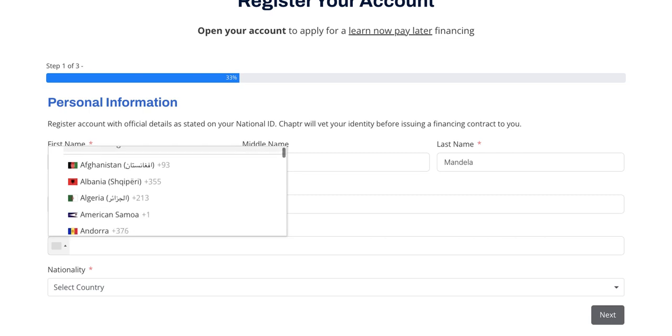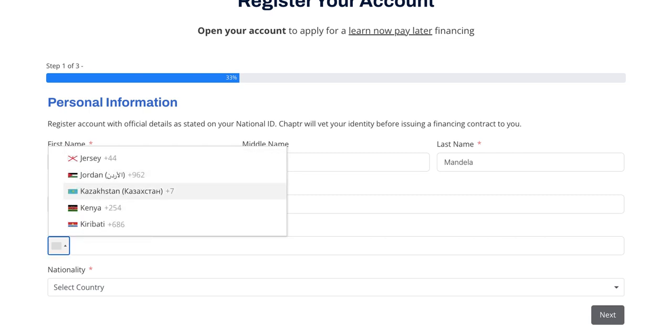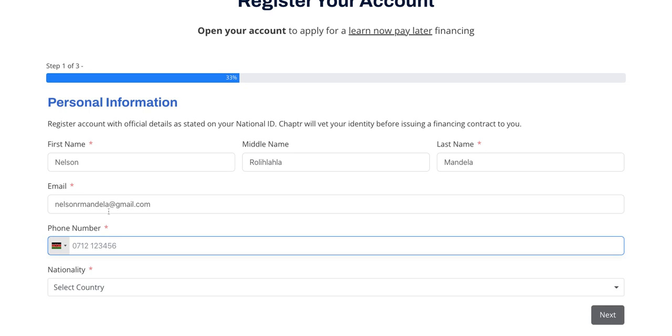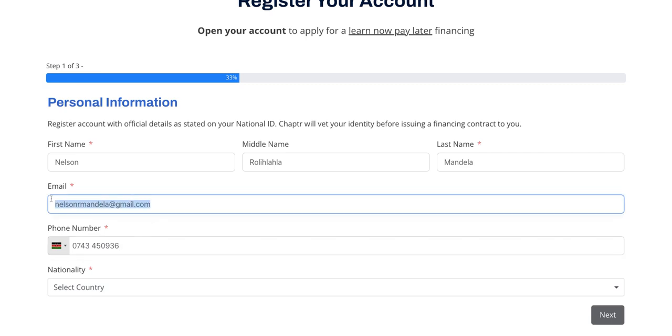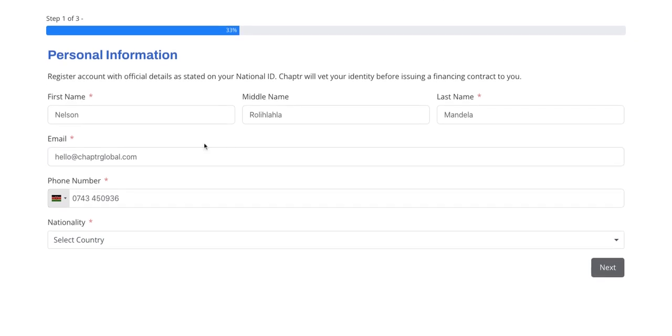Usually, this will automatically detect the country you're in, particularly if you're in our target countries, Kenya and Nigeria. Once again, I'll just put in our support number over there. I think it should be 936. I'm not so sure about this. In fact, let me just put our support email here to make life easier for all of you. So that should be okay as well. So we're good. That's my name, that's my email, and this is my country.